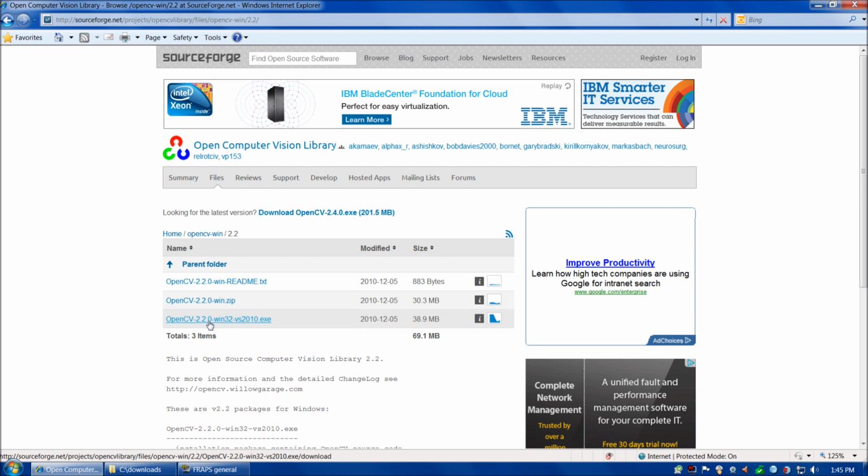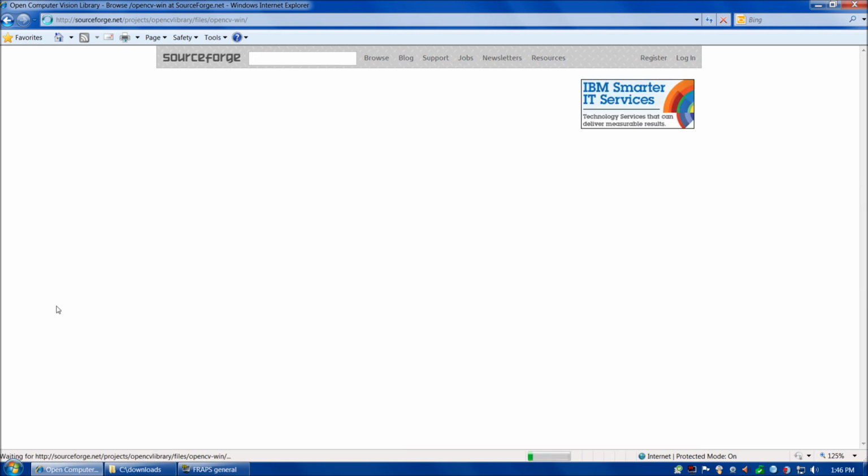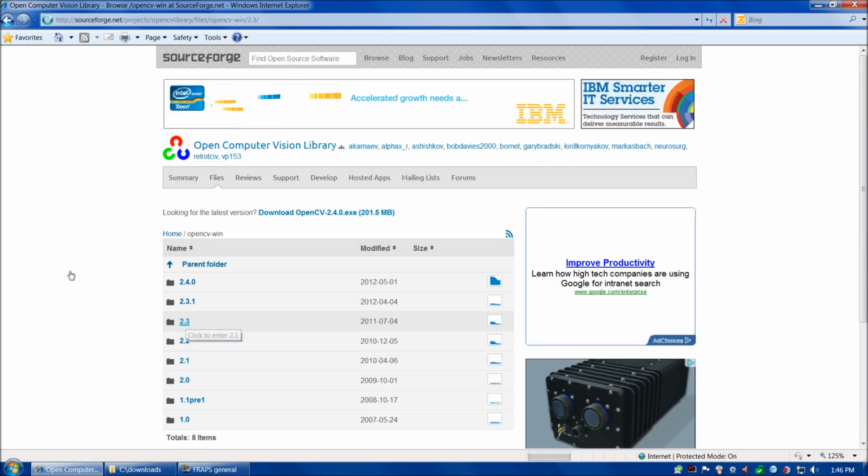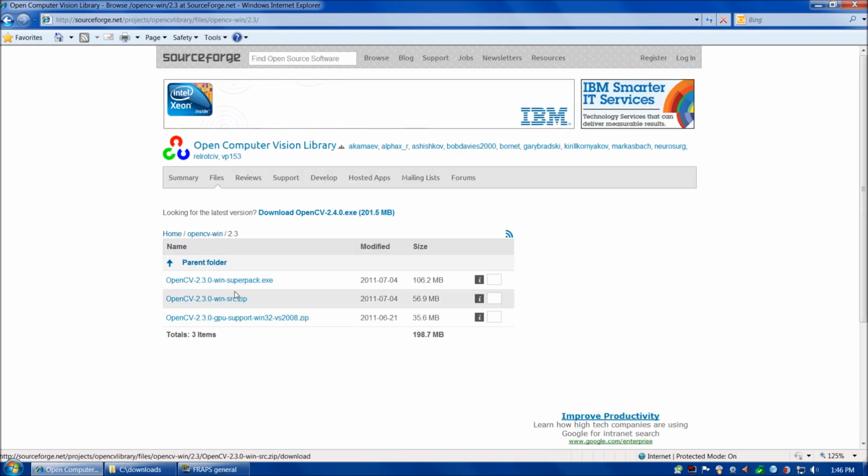Really, the best way to work with OpenCV is to compile from source. If you were going to do that, you would download the zip of the source and then compile it yourself. The other reason that's advantageous is that for this version, 2.2.0, there is a precompiled executable for the particular operating system and compiler that we're going to be using today. But that might not always be the case. For example, 2.3, I believe, doesn't have one.